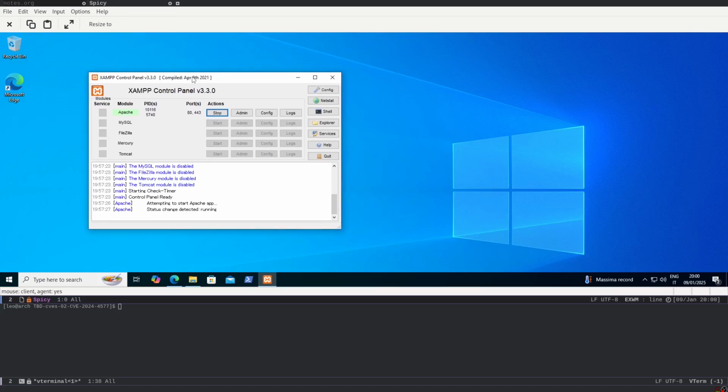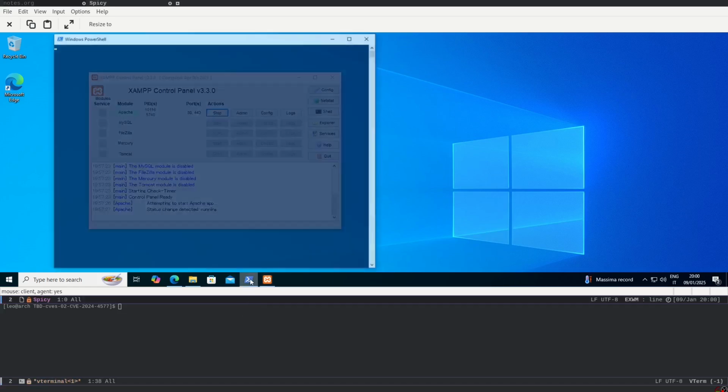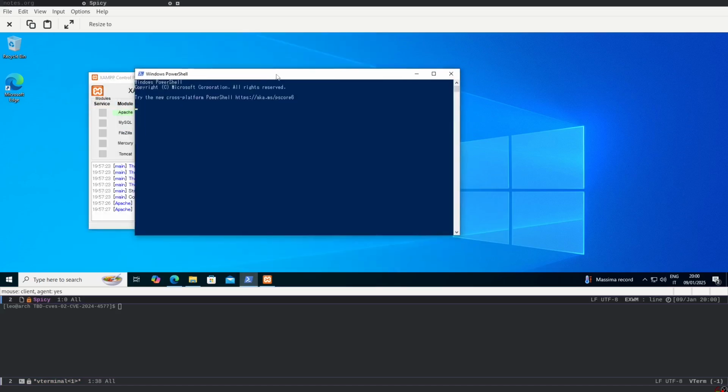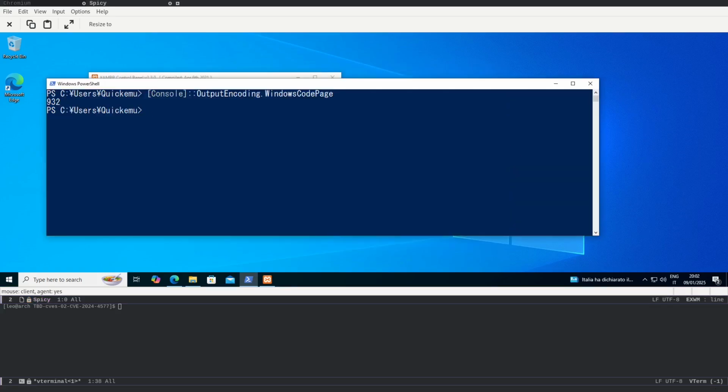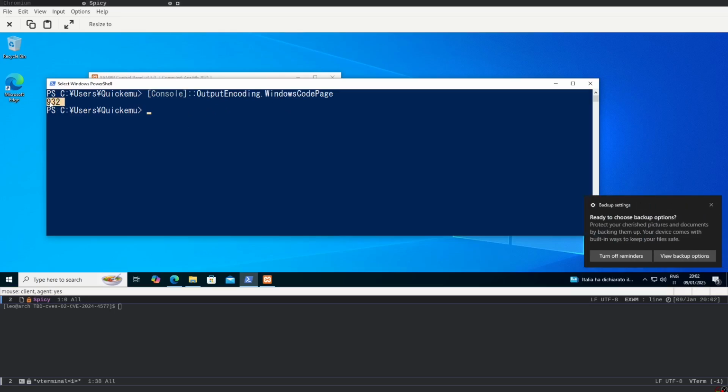In this testbed we're going to install XAMPP because it's a simple way to get a PHP server up and running in Windows. Now, this Windows installation has a specific thing in which the character code is actually Japanese. So it uses the Japanese characters, and here you can see, because we don't have the slashes, but we have these other characters. And we can check which kind of character codes we are currently running with this command, Console.OutputEncoding.WindowsCodePage. It says 932 because it's the Japanese character code.